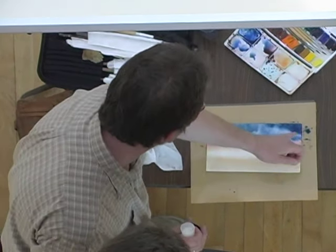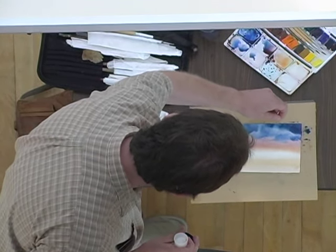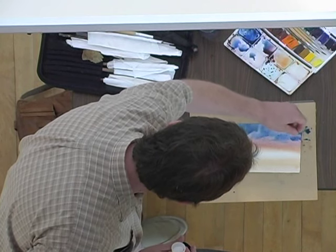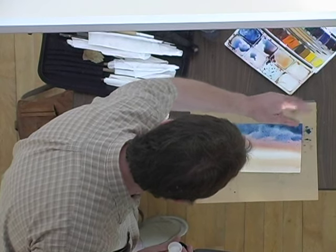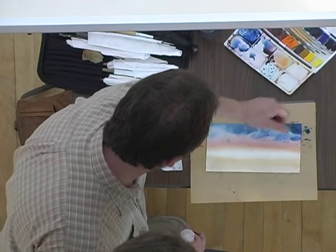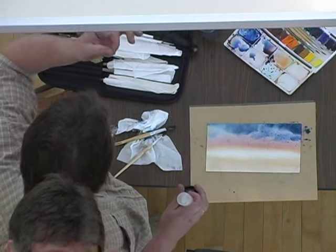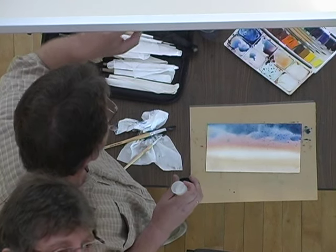So I can see that this area right now, especially this, is a little bit darker. So you just very carefully, it's better to use kosher salt, and just kind of control it. Sometimes if you want to make snowflakes, the kind of snow falling, if I move my plexiglass a little bit right now, it actually will make little white snow falling down. But I don't want it, so I will keep it. So it will be just little flakes in place.